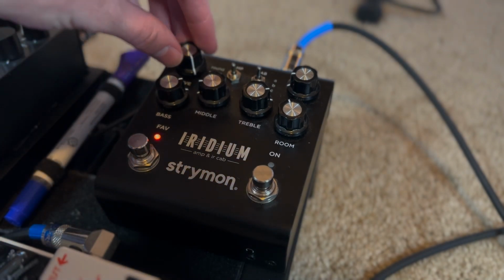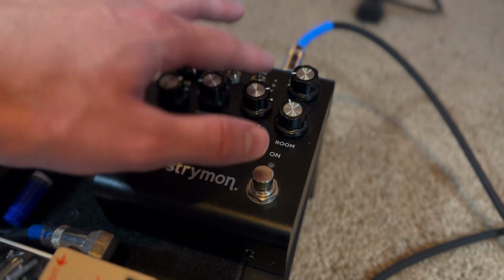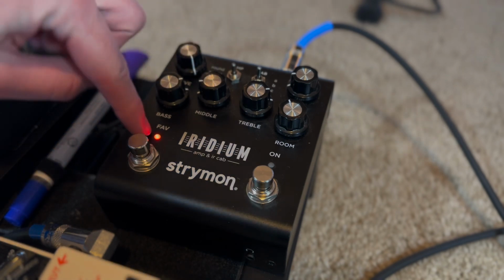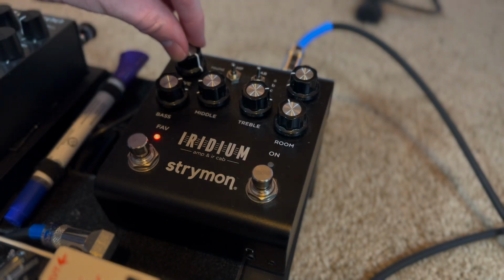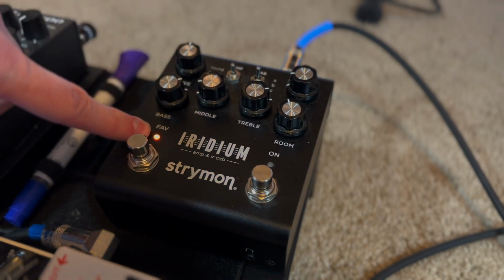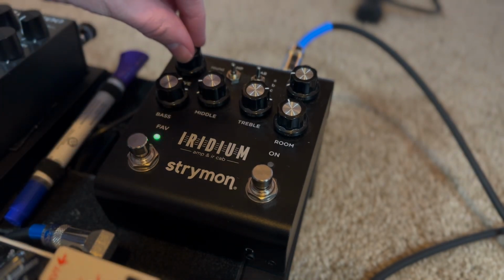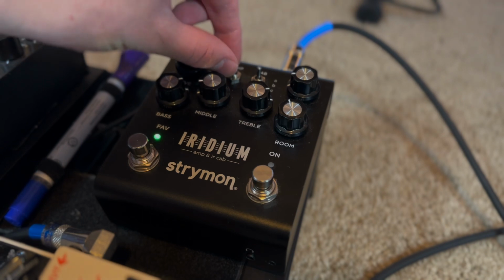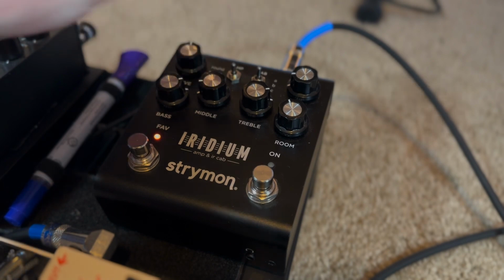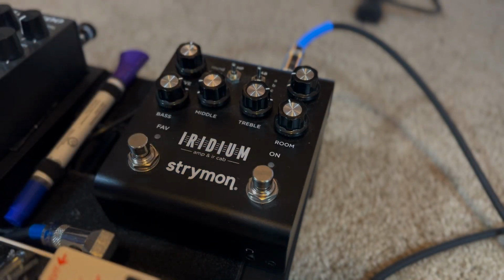So if it is red, this means that the Iridium is fully active. Both the amp and the cab simulators are going to work. You're not bypassing anything. If you want to change it to a different color, you're gonna move the drive knob. Whenever it turns this amber or orange color, that means you are bypassing the speaker cabinet. And if it turns to the green color, you're bypassing the amp. So if you want to bypass the speaker cab, you move it to the amber/orange color. You hit favorite, and it's gonna flash 3 times green.